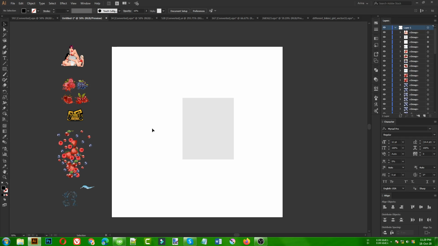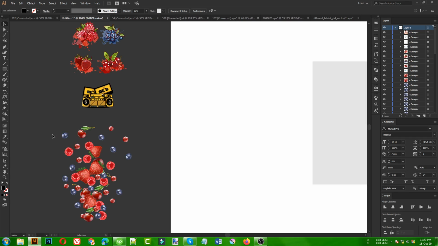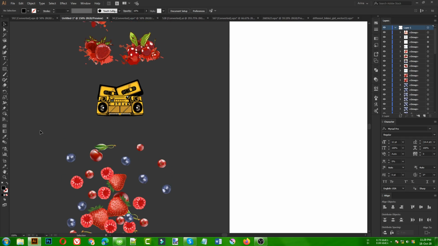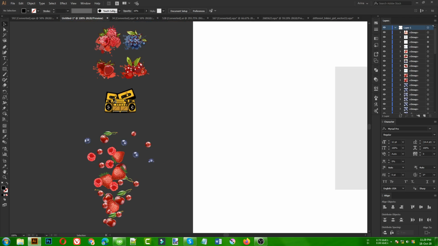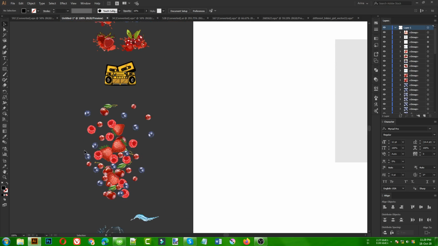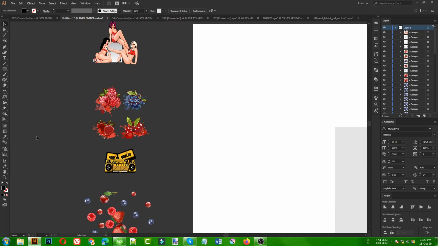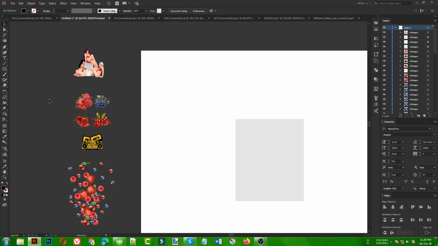The idea of making this video was creating a very fruity splash kind of background with some kind of girls like this and some kind of music players. That is the reason I downloaded these graphics from my Freepik account. You can see these are all different. These are all graphics from different vector bundles. So I'm going to make a design with them, and these are all premium vectors.